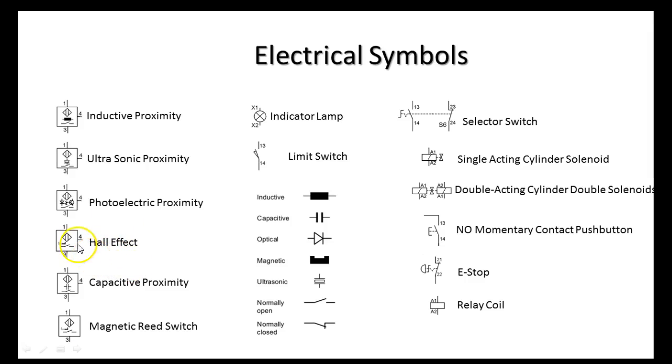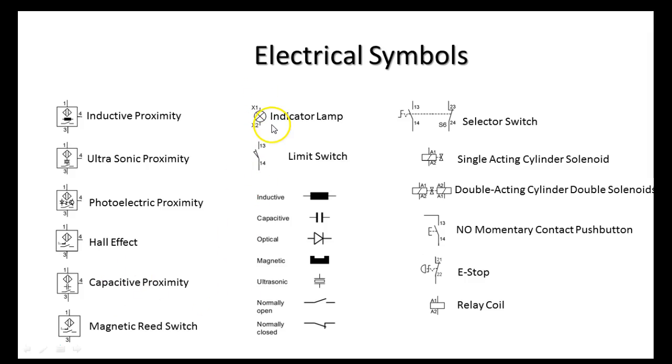Then the next one is for what? Hall effect. So notice they show a little magnet in here, north, south. See the little magnet symbol? Yes or no? Then the next one is for a what? Capacitive. The next one's magnetic reed. Now look, the Hall effect and the magnetic reed look basically the same, but what's the difference? The Hall has 3 because it's electronic. The magnetic reed only has what? 2, 1 and 3. So it doesn't have a sensor output, but it still uses the same pins.